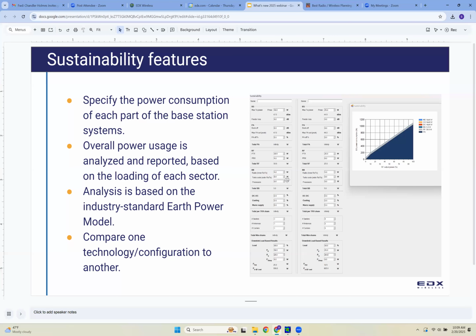So if you need to compare two different technologies and the benefits they would bring versus the additional power consumption, we've got the feature right there in the tool to do that. It's a nice, straightforward feature to use. Although to be honest, I had to look up what some of these values mean and where to find them in the equipment spec sheet. This had not been a part of my planning experience, and maybe it's not a part of yours either. But it's not that tough a hill to climb. You can figure out which sites and technologies are more efficient.